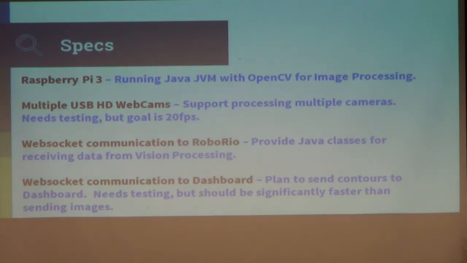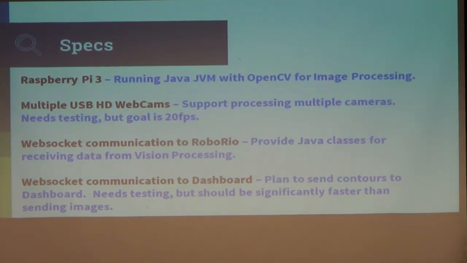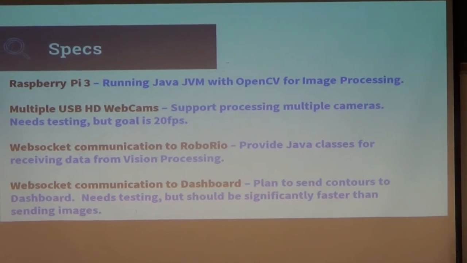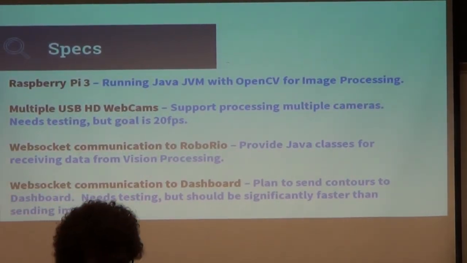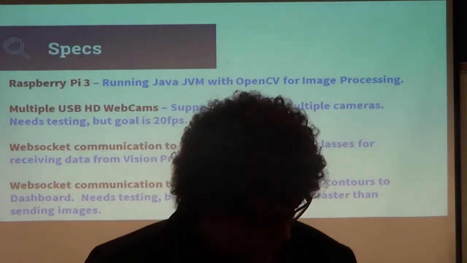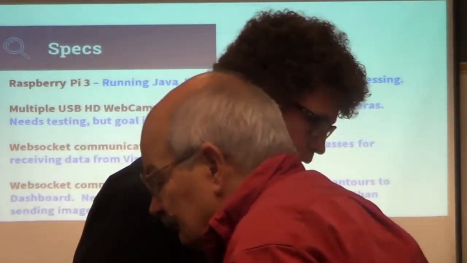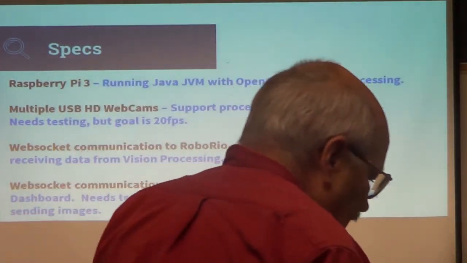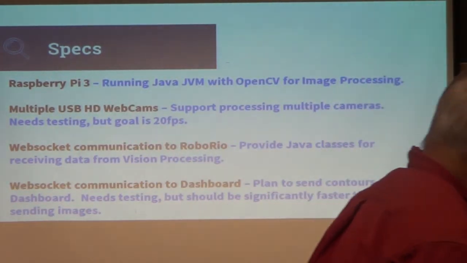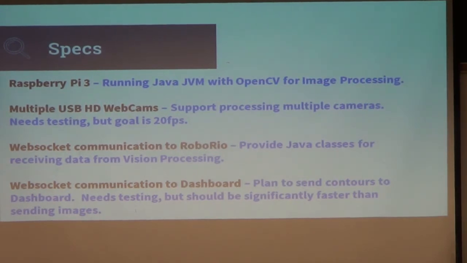But the Video for Linux packages have a little command line utility, so you can set it up so when it boots, you find all your cameras and drag the exposure down to 0, basically. That's a huge thing, and not knowing how to do that was a huge hindrance to us, so that was a big win. Because you need that exposure down, otherwise the lighting kills you. We had games where it was spot on, or we'd take it to the practice field and just throw it at the target, and then we'd go on the field and nothing worked. But once we figured out how to do the exposure correctly on the Pi, that was a huge advantage.